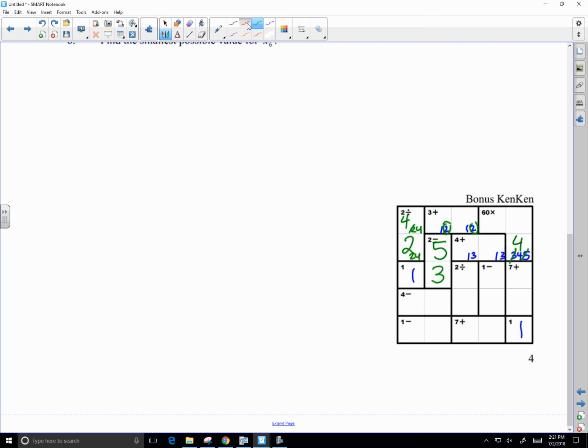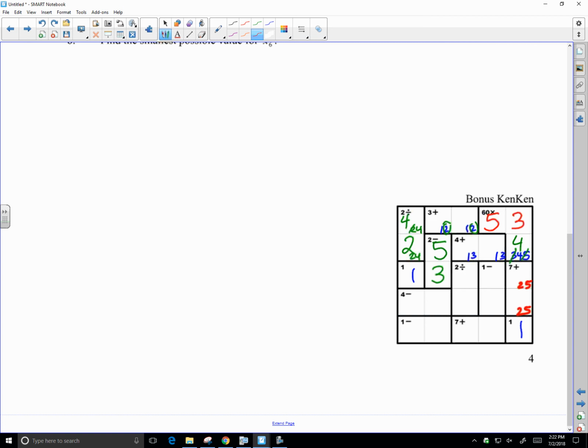In a second I will, because this has to be 5 and 2 in some order. I know it can't be 3 or 4. Normally it could be, but I already used a 4, so I can't have a 3 or 4 here. If I know one of these is a 5, that one can't be the 5, making it the 3, and making this the 5. Alright, so it's the little things.